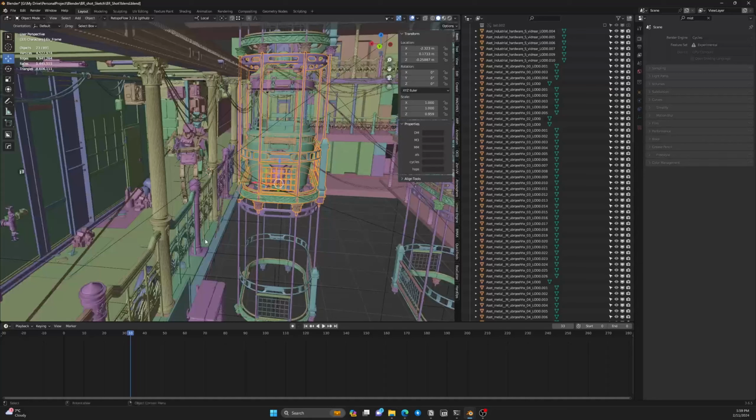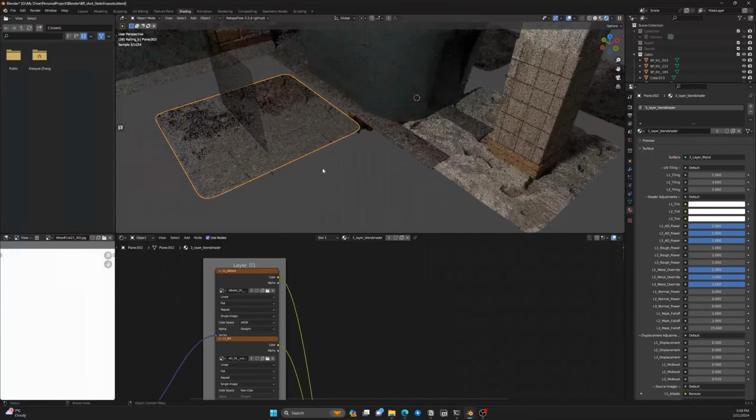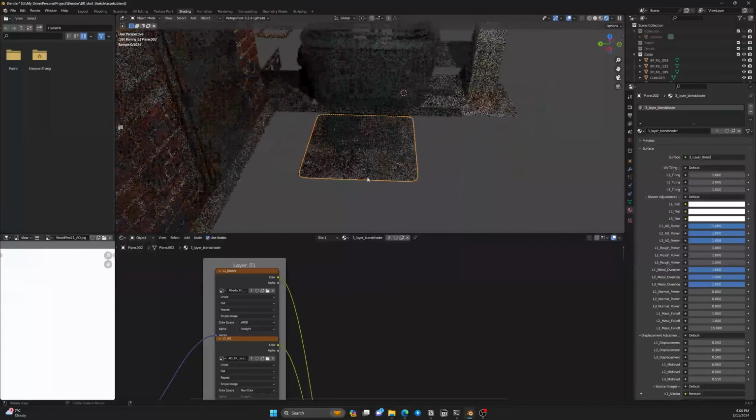For example, on this floor, I have tessellation and vertex blend, which combines the clean concrete floor and the broken part. But if you want to quickly visualize this result in the render scene, it would take so much longer because you have lighting, you have volumetric fog.